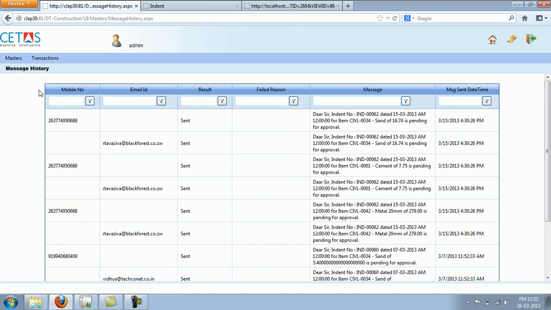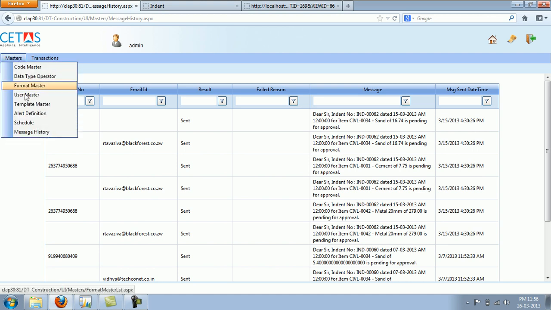This is a web-based tool again for configuring various alert business rules and being able to see the history of various messages. In this particular case, I can see that there are some messages which are sent as email as well as to certain mobile numbers, and this is about the availability of an indent waiting for approval. This is sent by the tool to the project manager so that they are aware of various transactions which are waiting for their action. So I will now try to trigger this particular alert for the indent which we just raised so that it goes to the project manager.